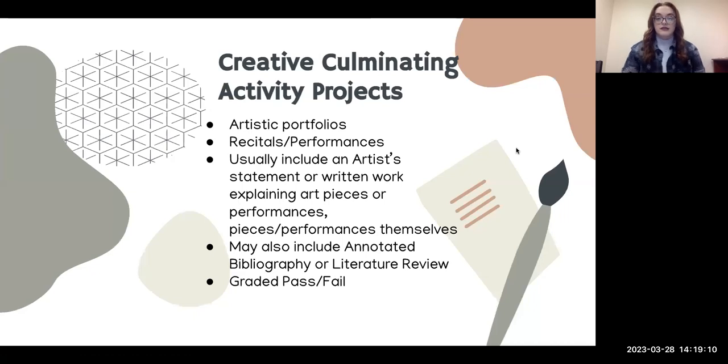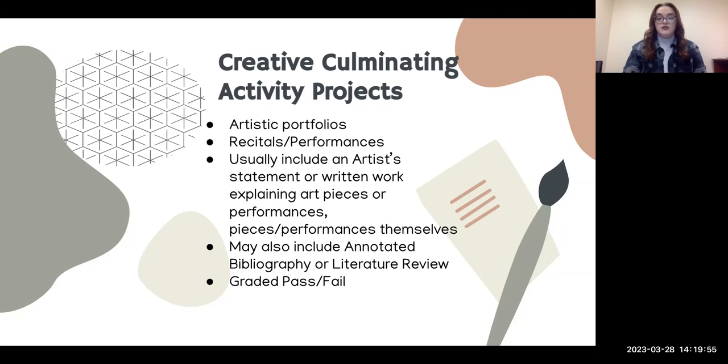And then another culminating activity project we see really frequently are these creative culminating activity projects. As I mentioned before, these can be artistic portfolios or recitals and performances. Either way, these options usually include an artist statement or some kind of written work explaining the art pieces or performances, giving more detail into the background of how it was created, how the project developed, how you got to the point that you're at, where you're drawing inspiration and sources from, and where you did your research. All of these things ultimately led to this artistic performance or portfolio, whatever kind of artistic piece we're ending up looking at here.